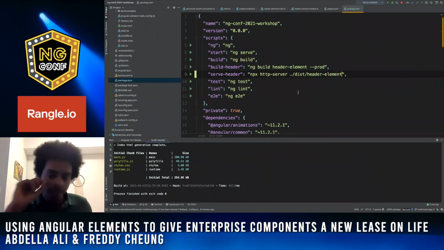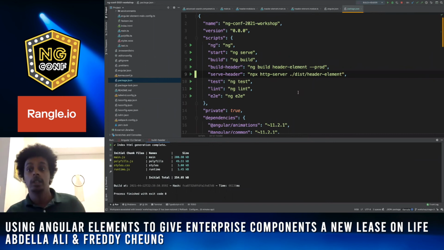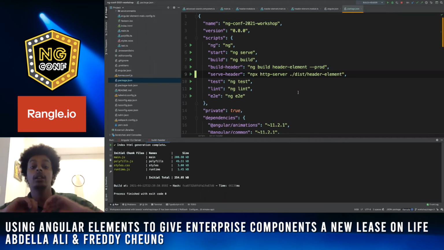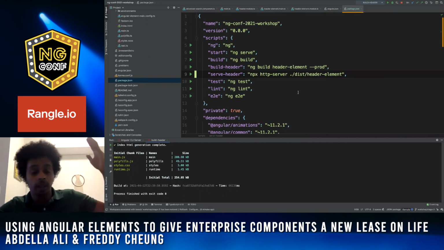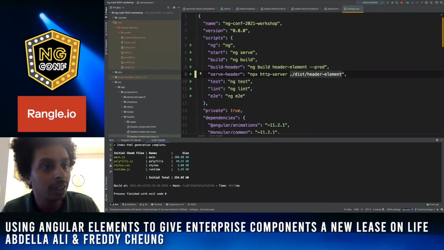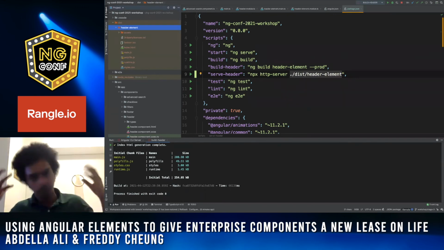So this is another great example of me using npx. I'm not installing http-server in my application anywhere. I'm not npm installing it. I'm not having a global installation. I'm just calling npx right here. And Node will be like, does it exist in this folder? No, I'll just install it right now temporarily, and we'll use it to run whatever is inside of this folder. Which, if we look right over here, we have a dist, we have a header element, we have all this right here. Amazing.